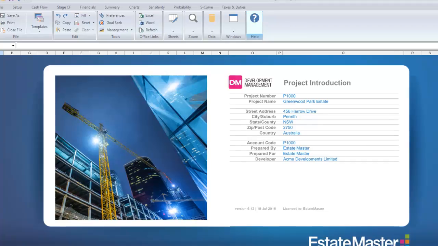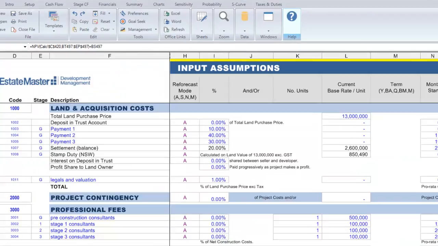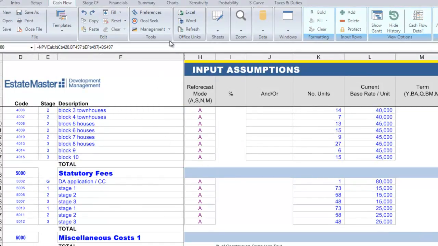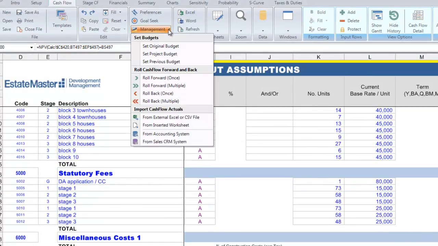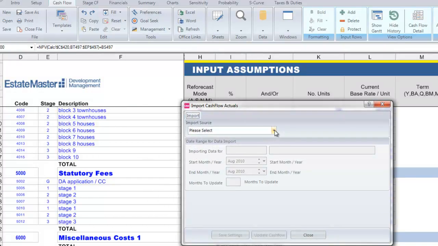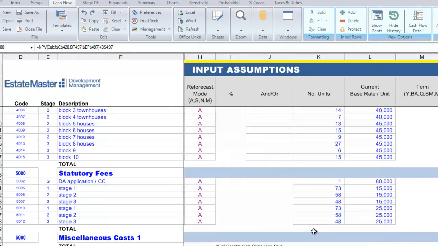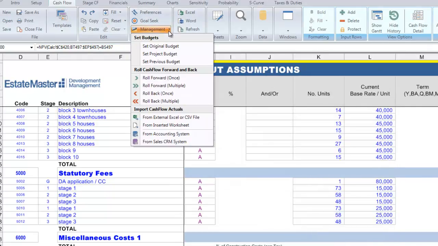Although the cash flow table in DM can be adjusted by either manually overriding values or by adjusting the input assumptions, the easiest way to do this is with one of our inbuilt import functions. This can be done directly from one of our supported accounting systems we have a built-in integration for, like MYOB or Xero. Or, if your accounting system can export the required data to Excel or CSV, there is an option to import from an external file. During the import process, the data is validated and automatically imported into the cash flow.